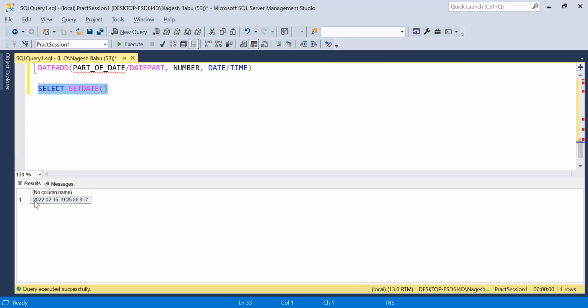This particular value has the year part, month part, day part, and hours, minutes, seconds, and milliseconds parts. To give that part value to this function called DATEADD, we have lots of formats that can be given to the DATEADD function.